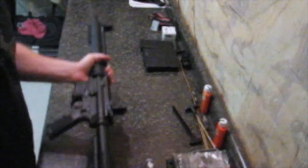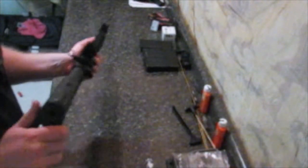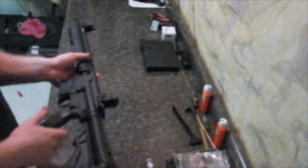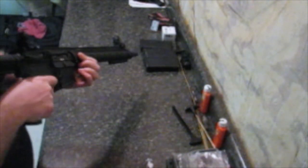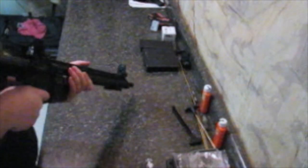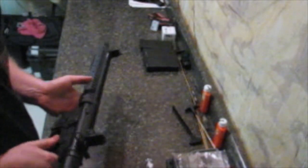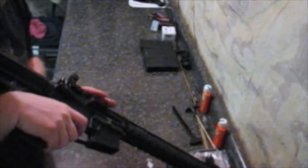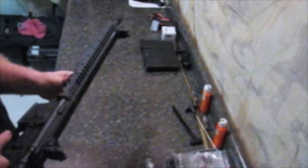Things I'm going to upgrade on this DPMS are optics, the 6-position stock, I hate how it rattles. I think that's annoying. I don't know why DPMS would do that. And the grip. Now, this has a little nicer trigger than the Ruger, but there's still, you could ask for more. So when I save up some more money, I will end up putting a nicer trigger in here. But for now, it works.